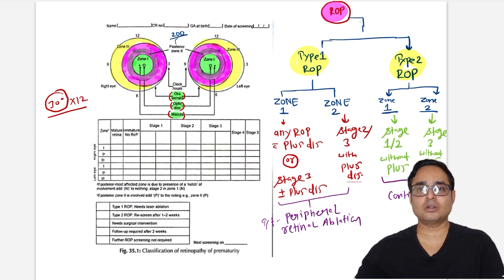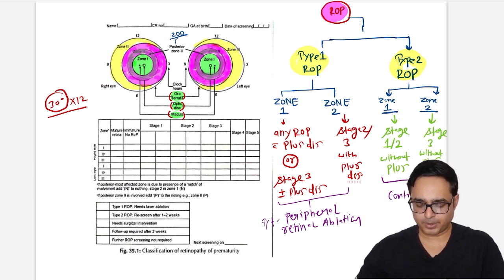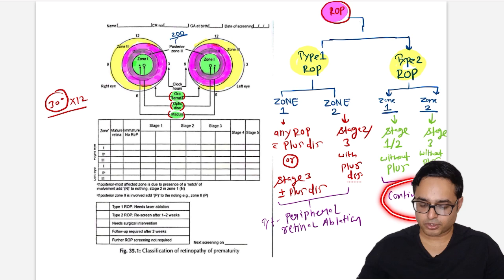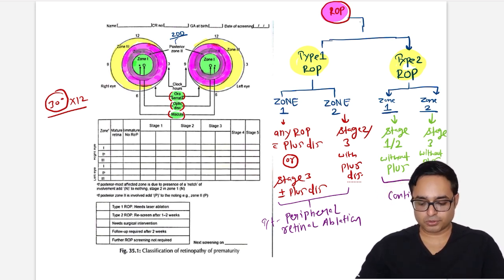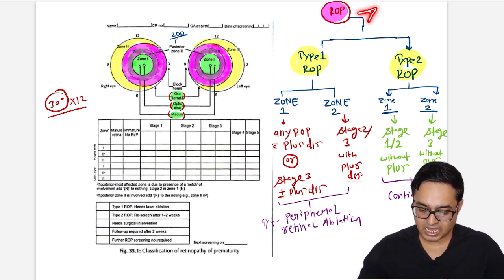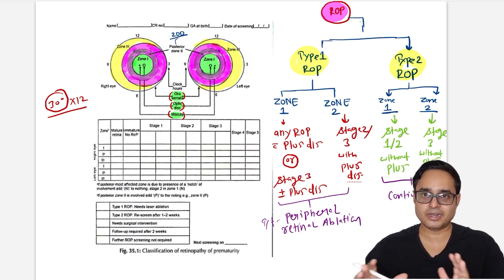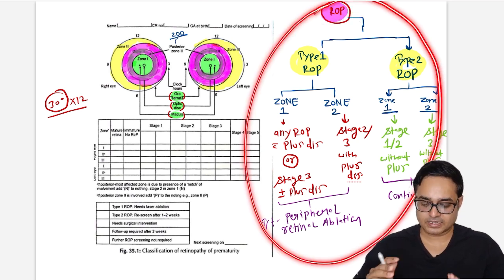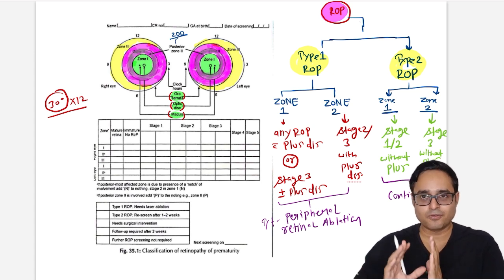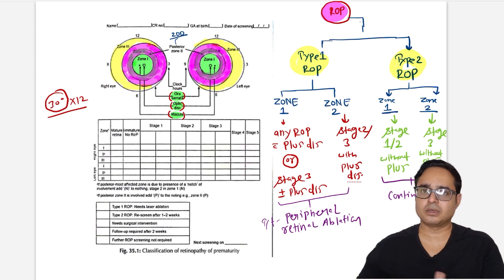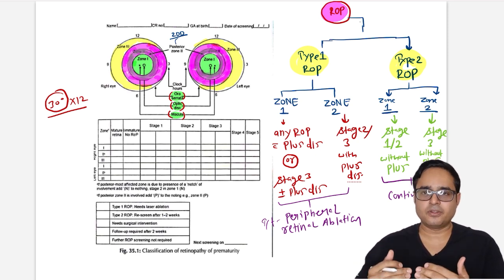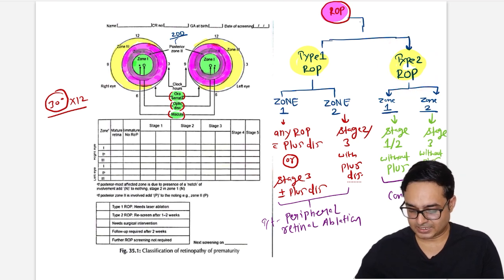This is also the definition of pre-threshold disease, which is the new terminology used nowadays. And what is the treatment? Treatment is simple. For type 1 ROP, peripheral retinal ablation is done, and for type 2 ROP, continuous monitoring is done. So we understood zones and stages. What you have to remember is how they are classified; plus disease is also required in classification. Just pause this video and revise this flowchart. This is very important. It is divided into zone 1 and zone 2. Once you are thorough with it, your treatment plan will be simplified: if it is type 1 ROP, peripheral retinal ablation will be done, and if it is type 2 ROP, it is continuous monitoring.